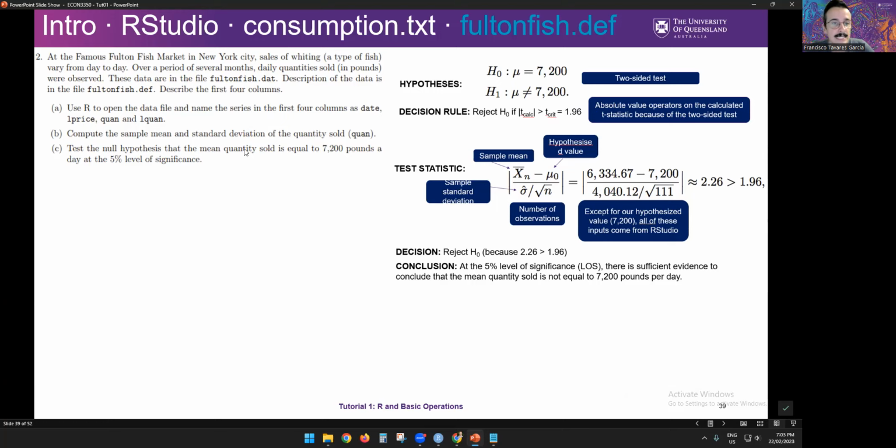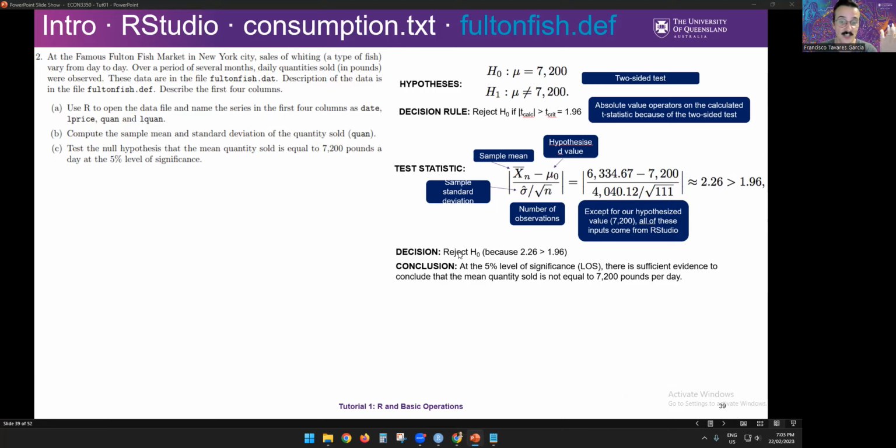And then we're going to create this test statistic. It is the average of the sample that we have, so the sample average minus mu. In this case, our mu is 7,200, divided by sigma hat divided by the square root of the number of observations, which gives us this big value here, 2.26, bigger than 1.96.